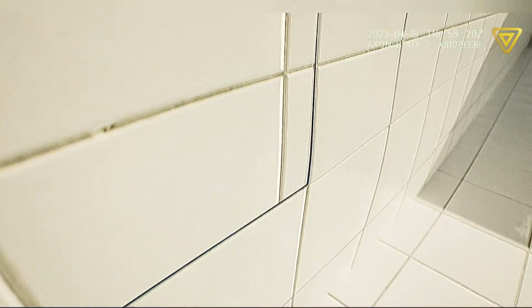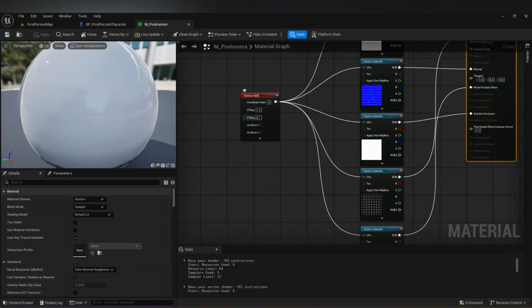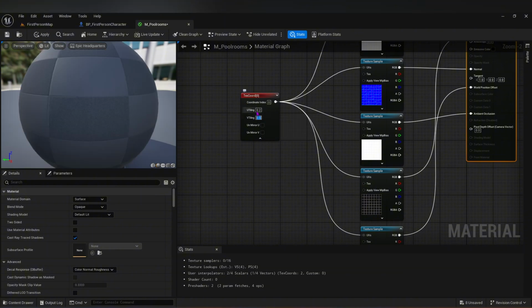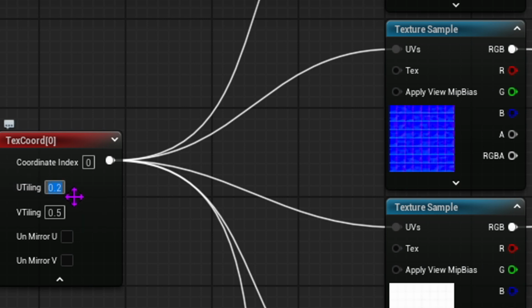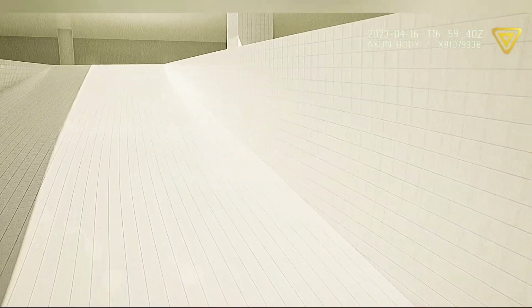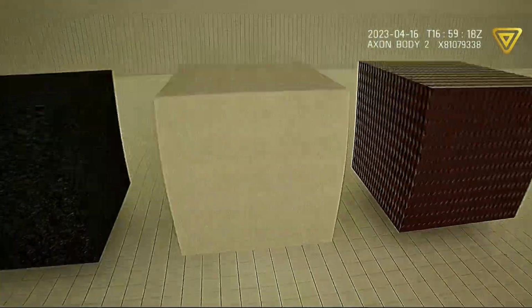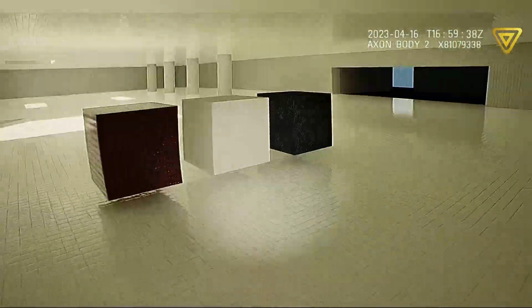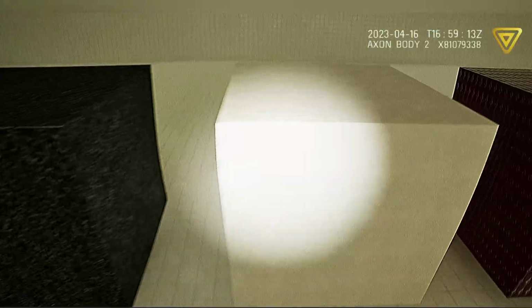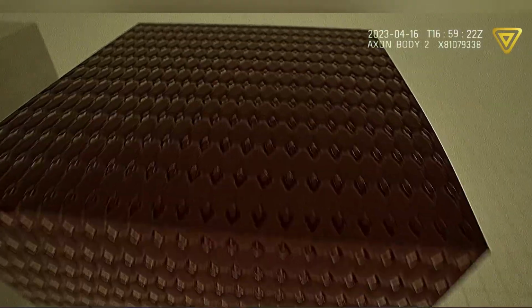My second issue was when I got my material on, the tiles were too big, but after a quick search through the internet, I found out that I can resize my material by adding a text coordinate to the UV port of all my textures. This was a super useful tip and honestly was something I had been trying to figure out since the first video. Now with a properly sized tile, I was super excited about this achievement and immediately started experimenting with different textures. I imported a carpet texture, plaster wall texture, and even a couch texture.